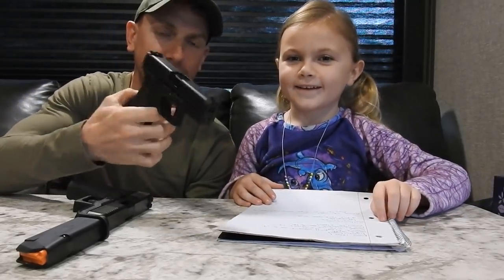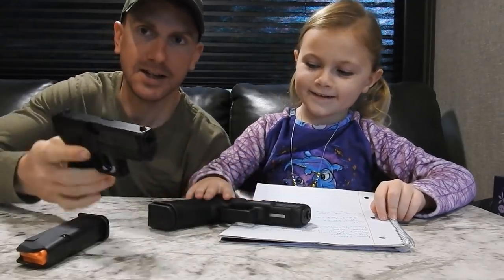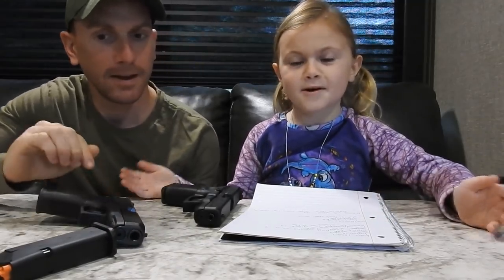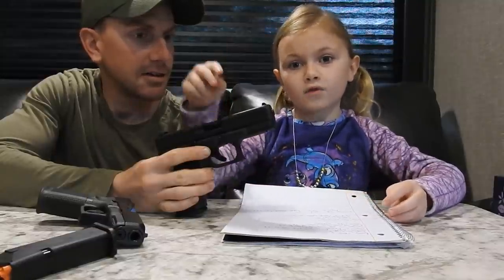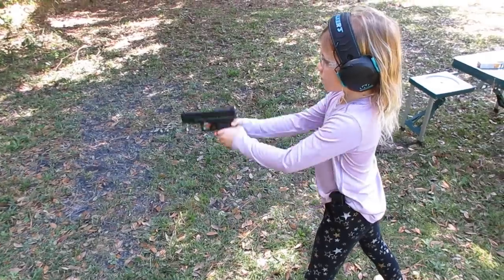The Glock 44 is super lightweight compared to the 19, but it's the same size, the exact same diameter. How long have we had this gun? Two weeks, and we've been shooting it a lot, and I really like it so far. We have been shooting 2 rounds, reload 1 round, and it's been really fun. Ready? Ready.